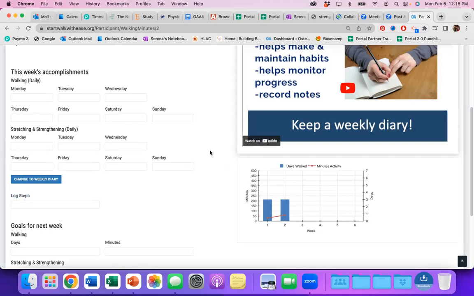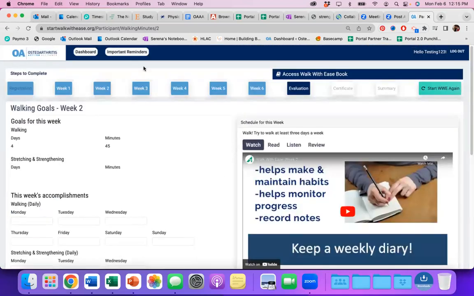Okay. So then the other thing that we added is an additional page up at the top, and this is an optional page that you don't have to enable from an administrator standpoint. But I will show you when we go on to the administrator view of things how to add this if you would like it.